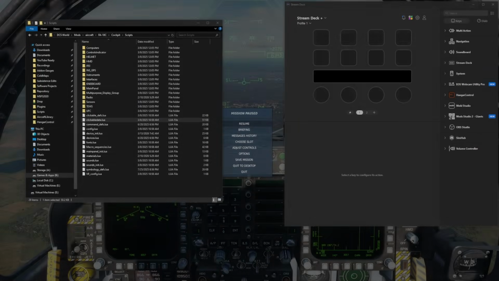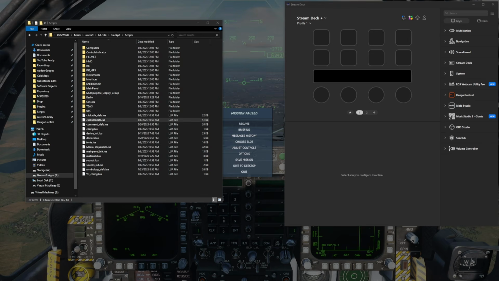Okay, so as I said, this video is going to be a bit longer, so I'm going to try to have chapters between everything. But it's not just a matter of showing you what Hangar Control can do with the Stream Deck, but I also want to show you guys how to find some of this information yourself. Because the library for the arguments and the variables is something that I have to build by hand. Same thing with the commands that we already have from many of the aircraft.